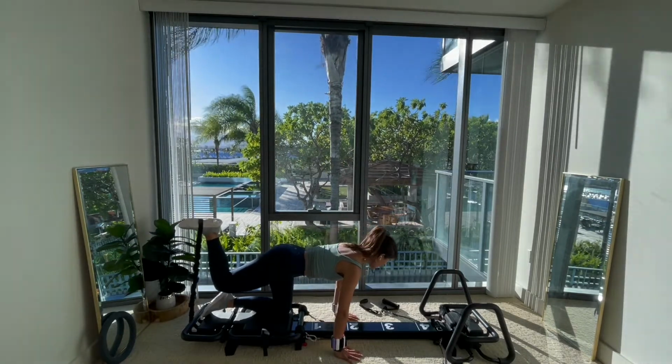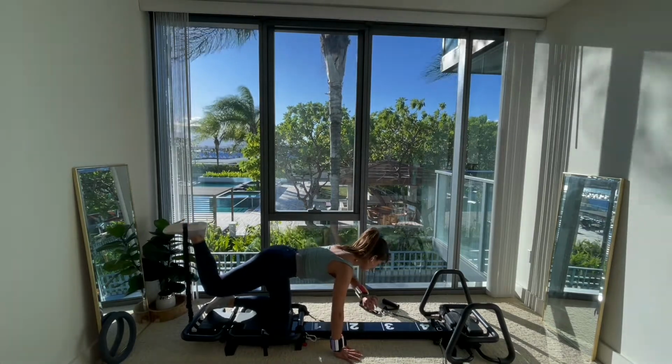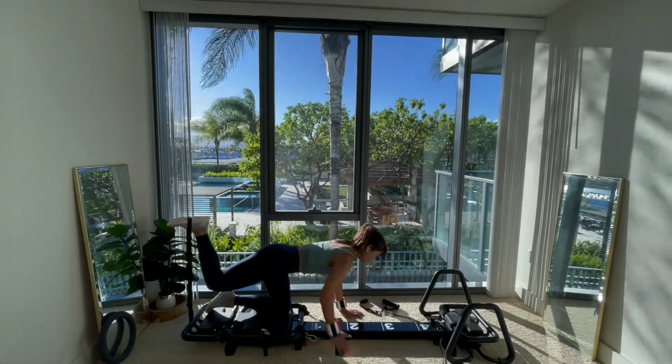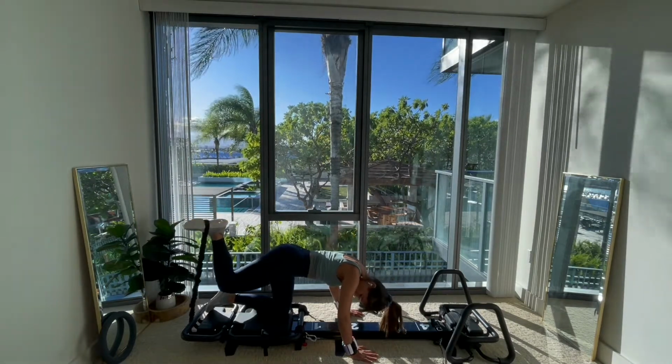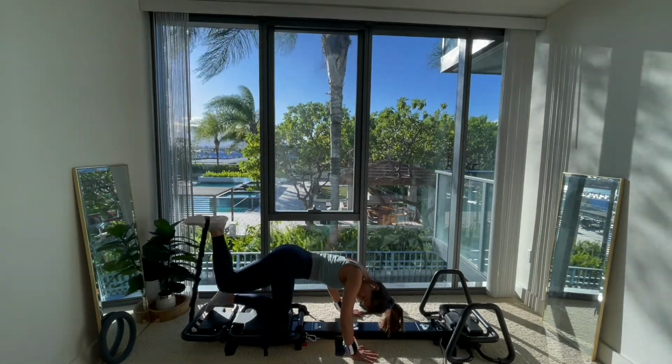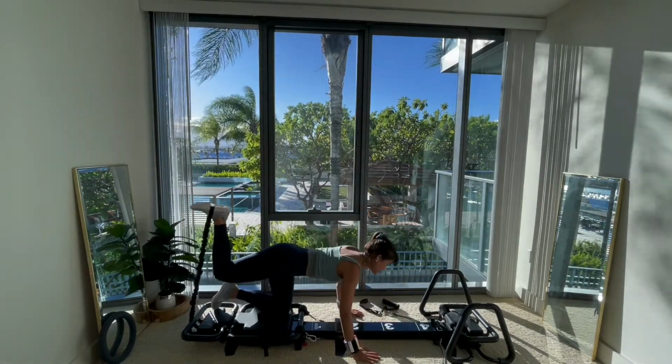It's like tucking that tailbone, neutral spine. Press. Press. Feel the crease of that right butt cheek. Feel the work out of that right glute, right? Firm that booty, guys. It's not going to work itself. You've got to press it up.